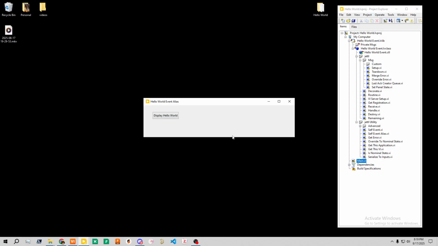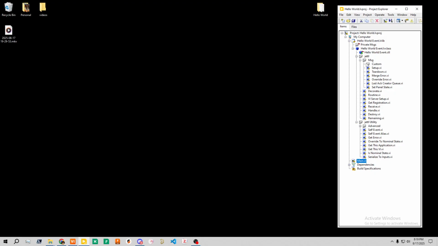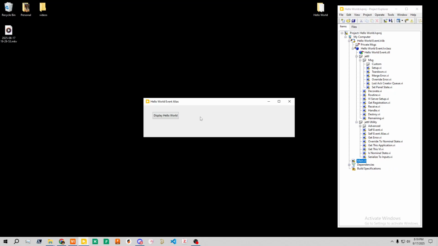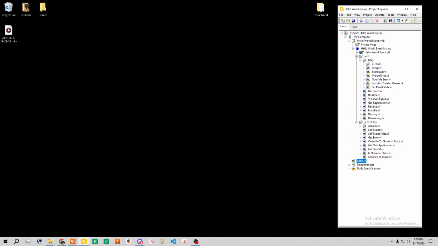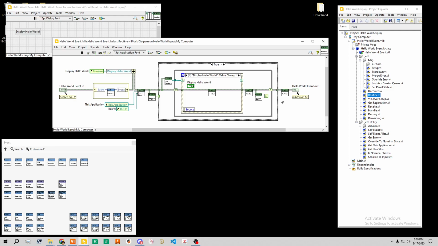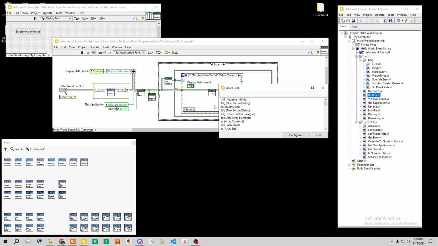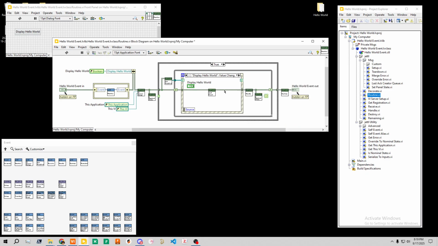So we'll run, and then we could say X to close normally, or now we have functionality in this button press to also tear down. But instead of tear down, we're going to send ourself a message.